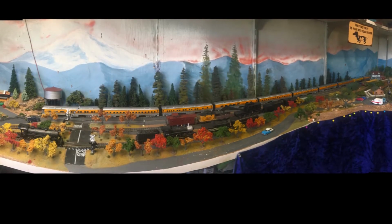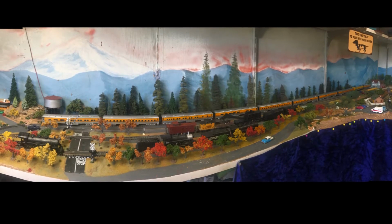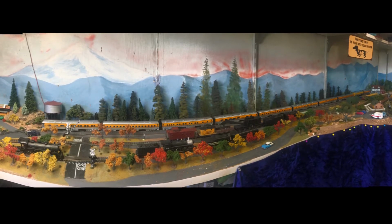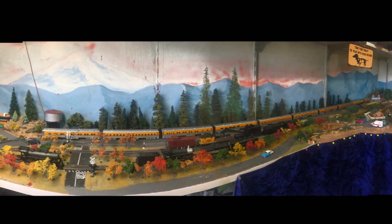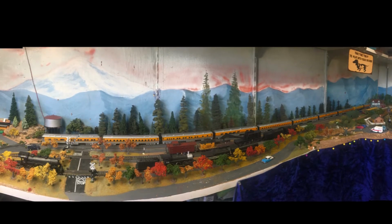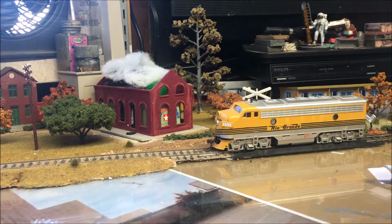So a while back, I picked up a set of heavyweight passenger cars that had D&RG livery on them, and I thought it would be fun to do like the Tennessee Pass area in Colorado, maybe the little town of Leadville, Colorado, a train going through there. So that's the theme I'm looking at right here. So I needed some good engines, and recently I picked up this Bachmann for $10.